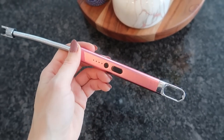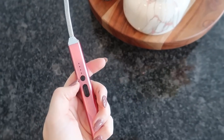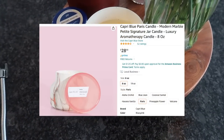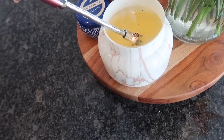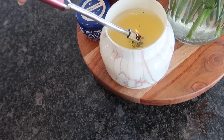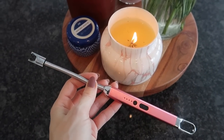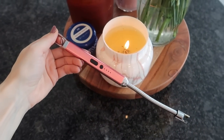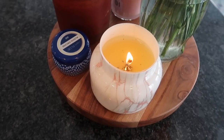When I first saw this online I was very hesitant to get it, but it's basically an electric candle lighter — you do not need any fuel for this. You can just charge it up by plugging it into your wall. It moves and bends depending upon your candle. You just turn it on, it tells you how much battery life is left, push the button, and watch. Sometimes it takes a minute depending on how thick your candle wick is. It would go amazingly with any of the candles shared previously. It has this beautiful hook on the end so you can keep it organized. The lighter is currently 29% off and it's a number one bestseller.